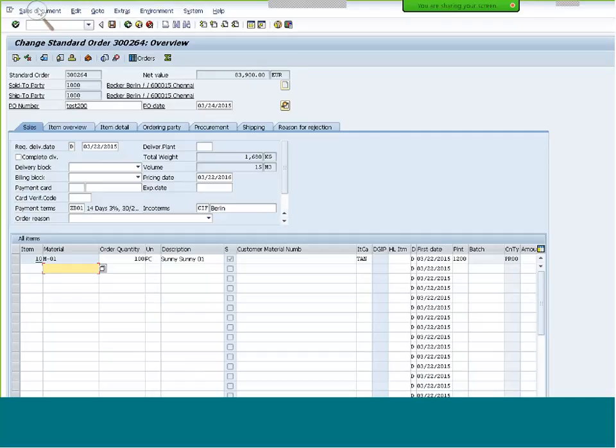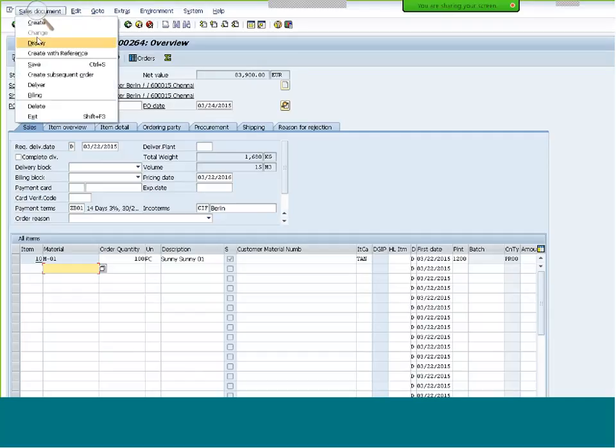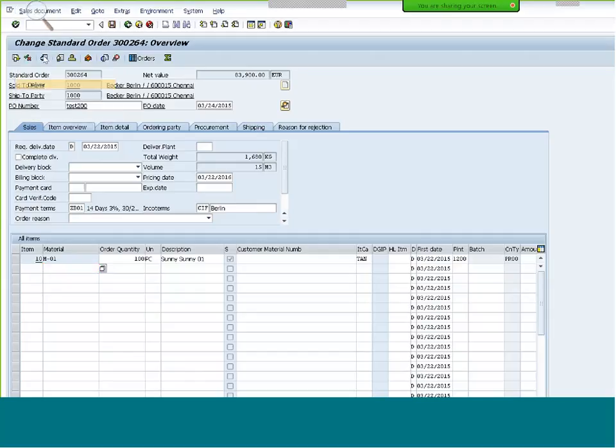You go to your sales, and from sales change mode, you can go to the delivery, and it automatically takes you there. So from the change sales mode, you can go directly from there to creating a delivery.